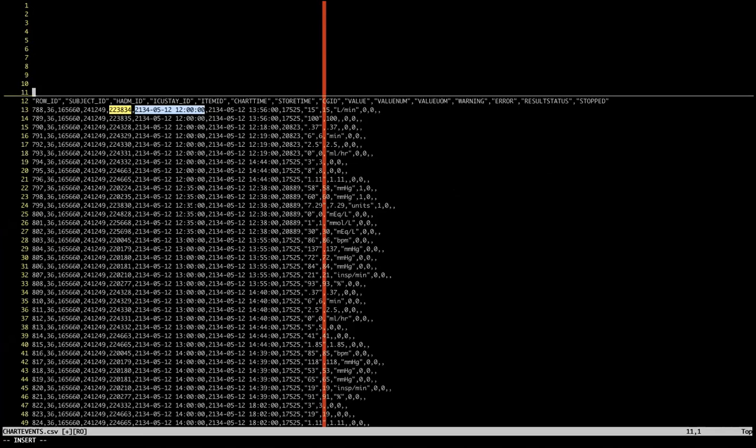I would just normalize them so that the very first chart time would be 0, and then subsequent events would be incremented by the minutes.